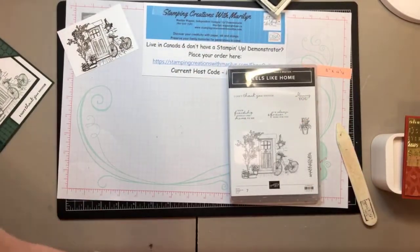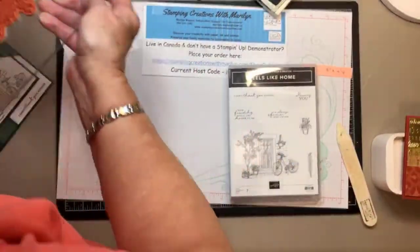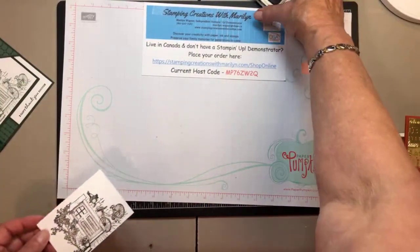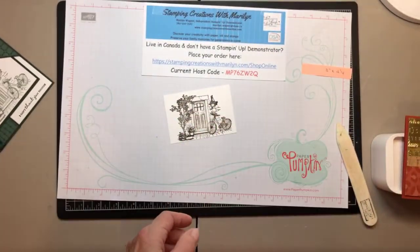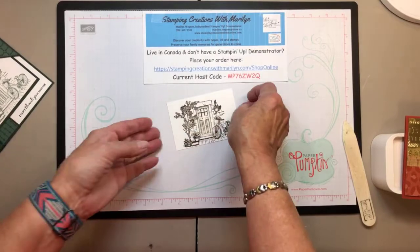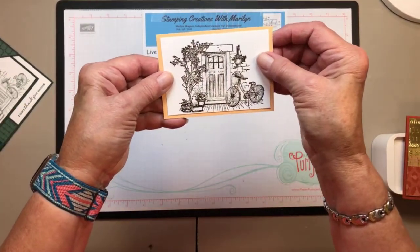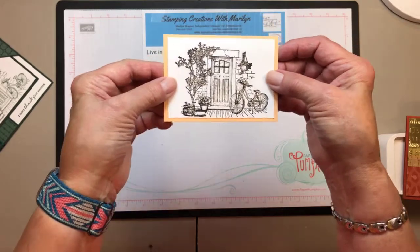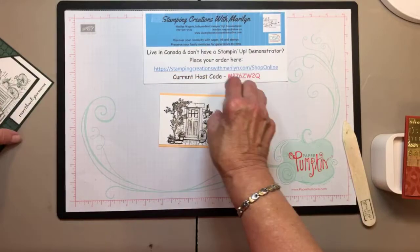Also, when you're done, take your plate out — it's not a good idea to store the plate in the hinge part. Tonight is the English debate — it's on for two hours, so I don't think we're really missing anything by doing some stamping while it's on. So there is my image. You could color it with your markers, but I wouldn't color with blends when you've only used classic ink for your stamping. I'm going to put that on there.